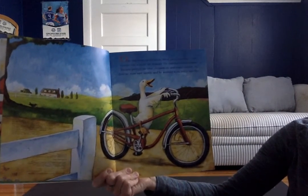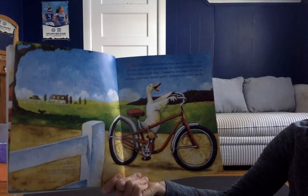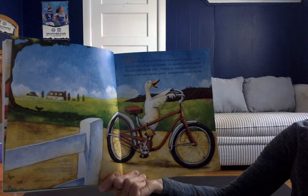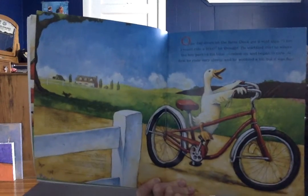One day down on the farm, Duck got a wild idea. I bet I could ride a bike, he thought. He waddled over to where the boy parked his bike, climbed on, and began to ride. At first, he rode very slowly, and he wobbled a lot, but it was fun.